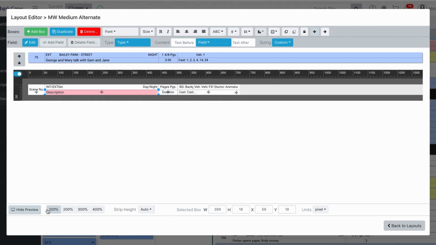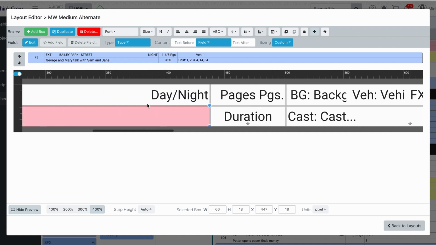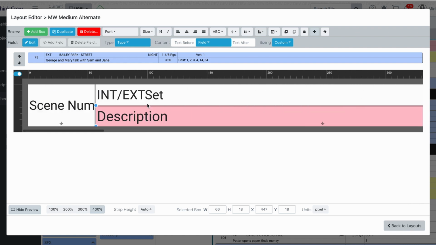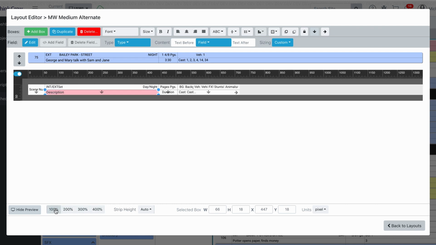So continuing with the bottom menu, there are some sizers where you can make the design area bigger or smaller. You can make it up to 400% bigger. And you can scroll over here and see how it looks when it's bigger, or bring it down, make it smaller again, any size you like. And the next is the strip height. You can actually set this to be a custom value, or you can set it to be automatic. We'll cover automatic sizing later in this video.